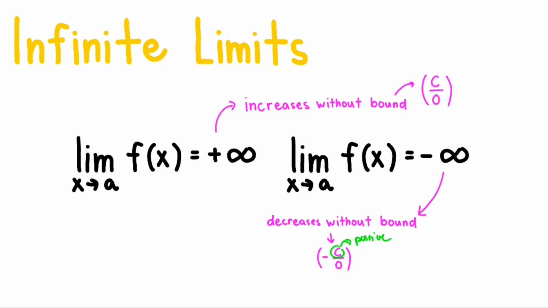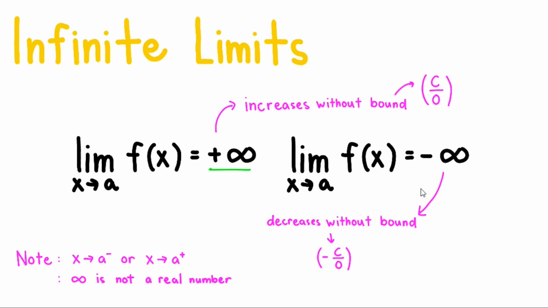And aside from this, we also take note that in here we can actually replace this with its one-sided limit version. So we can consider the values from the left and from the right, as we have seen in our previous illustration. Moreover, as noted earlier, infinity is not a real number. So even though we have the limit to be equal to this, it still means that the limit does not exist.